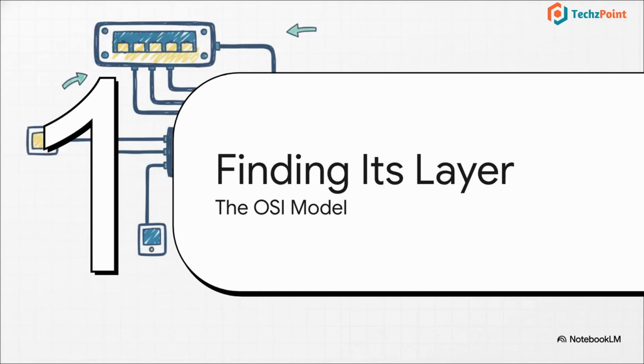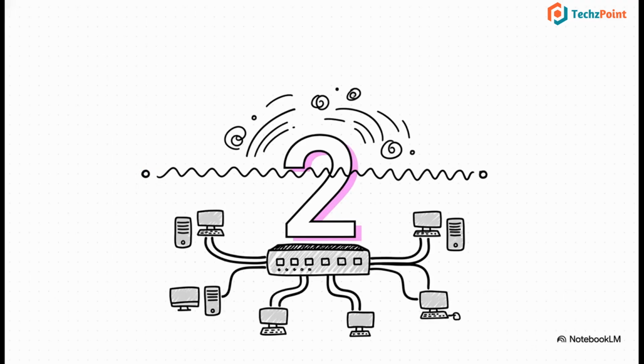Okay, so now that we know how a switch thinks and acts, let's zoom out a bit. Let's figure out where it fits into the grand scheme of things. And to do that, we've got to talk about a really foundational concept in networking called the OSI model. Think of it as a kind of universal blueprint for how all the different network gadgets are supposed to talk to each other. See, for the pros who build and manage our digital world, the whole world of networking is broken down into 7 distinct layers.